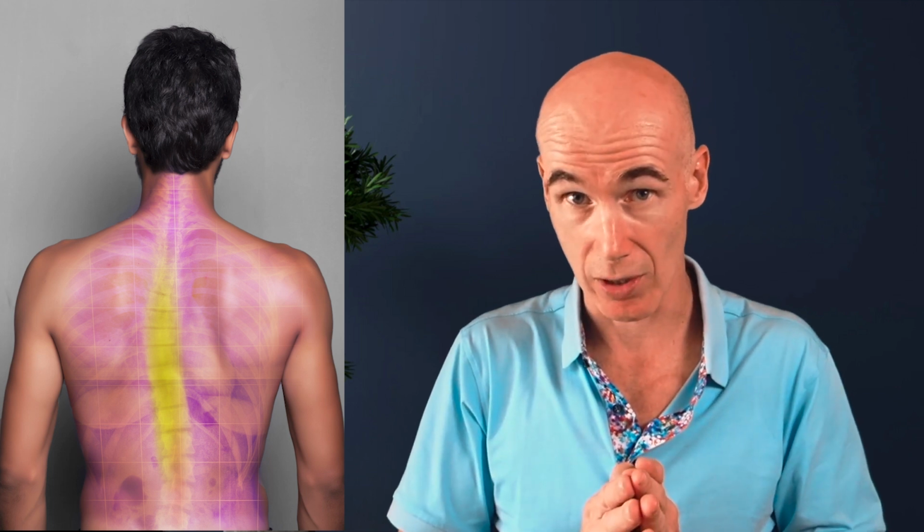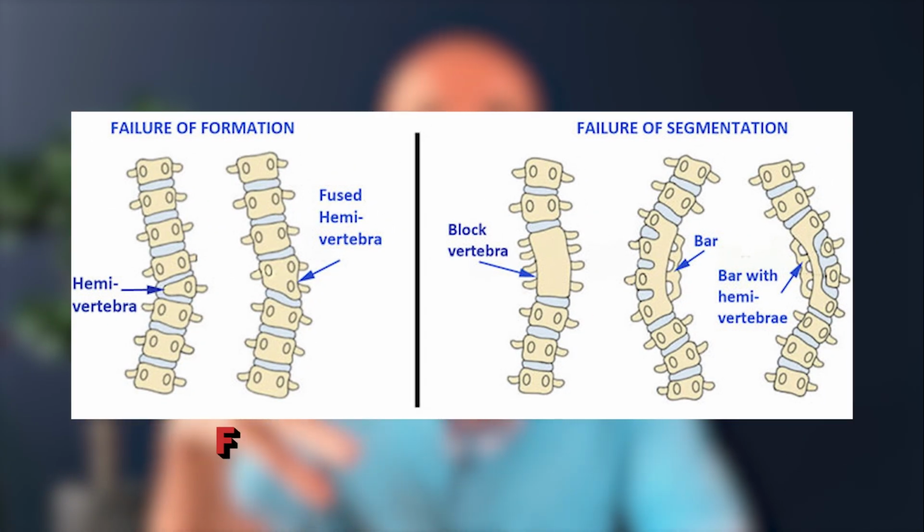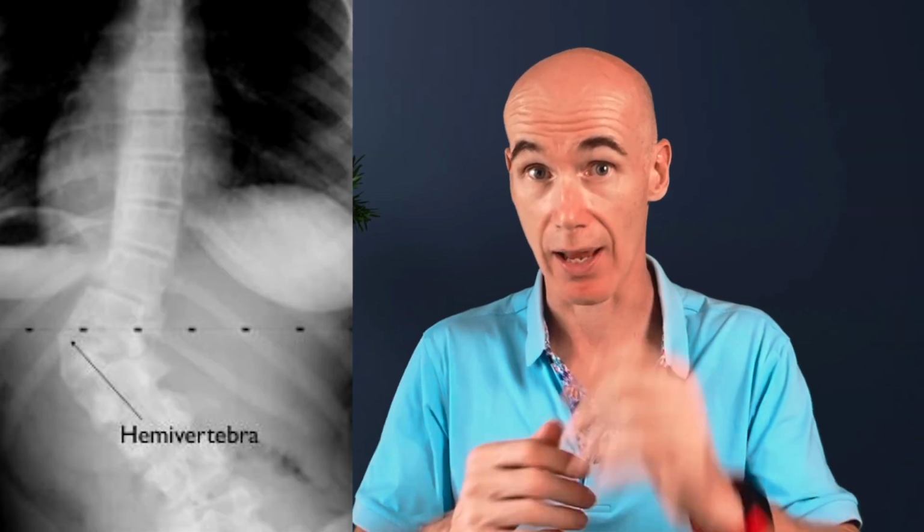Now, some people might look like they have an idiopathic scoliosis, but this isn't always the case. This is why getting an x-ray is the gold standard, because sometimes scoliosis can actually be caused by something congenital, like a hemivertebra or failure of segmentation, which simply means one vertebra didn't form properly when you were growing. And we can only tell this on an x-ray, and it looks like this.